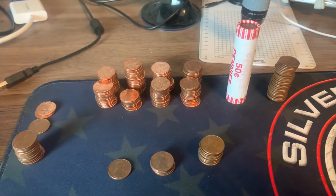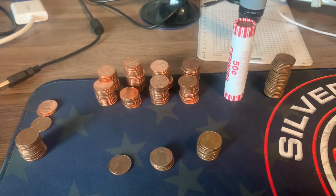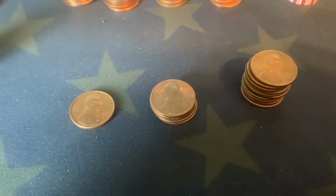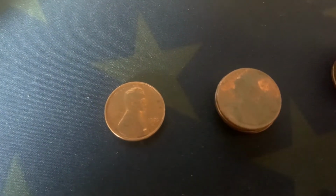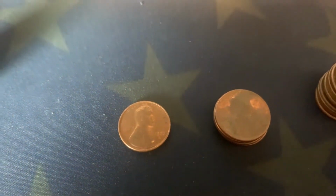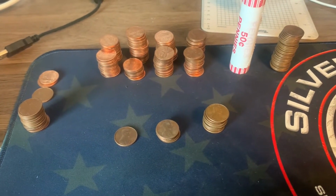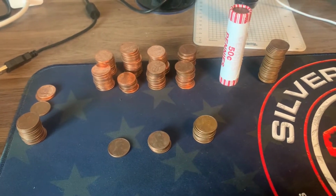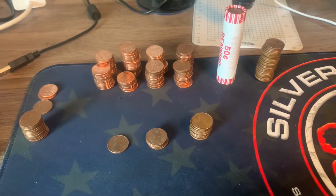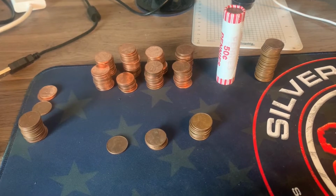Well, we are through roll number 4, and I don't think we've ever been skunked on Wheaties on a 5-Roll Friday. But we've got one chance left. Here's what we have from roll number 4, though. We have the coppers on the right, some checkers here in the middle, and then we also have a 1970S, which is kind of cool. So we'll throw that under the scope a little bit later, too, but that'll go in the find pile. Right now, we've got a couple of S-mints, a couple of 2009s, and some copper. So let's see if the pennies can pull through here in roll number 5. I don't know if they're going to be able to win without a Wheatie, but let's see what we can find. Roll number 5 coming up right now.